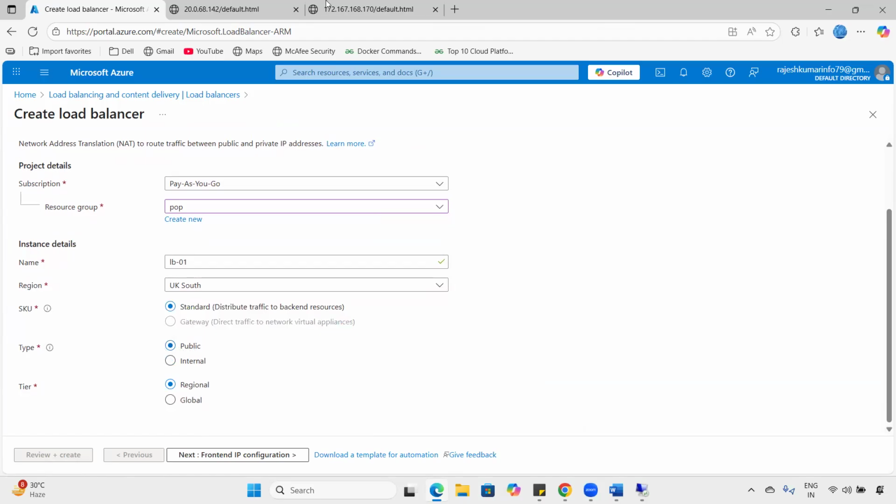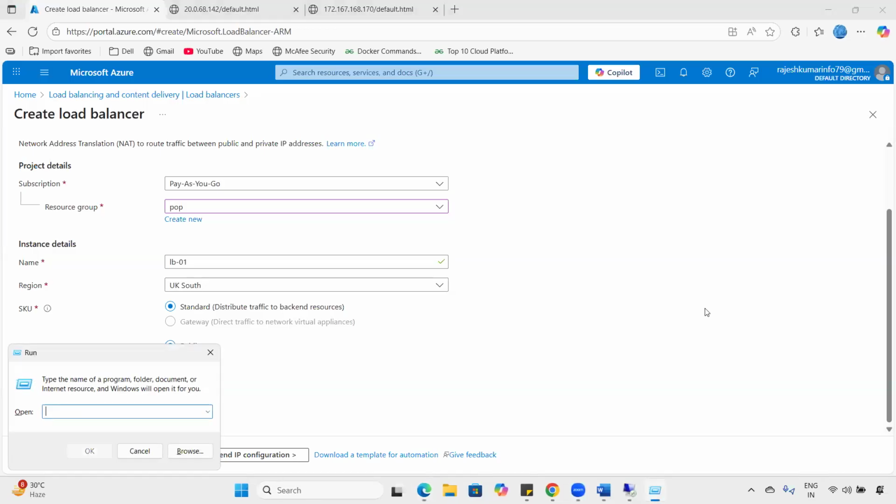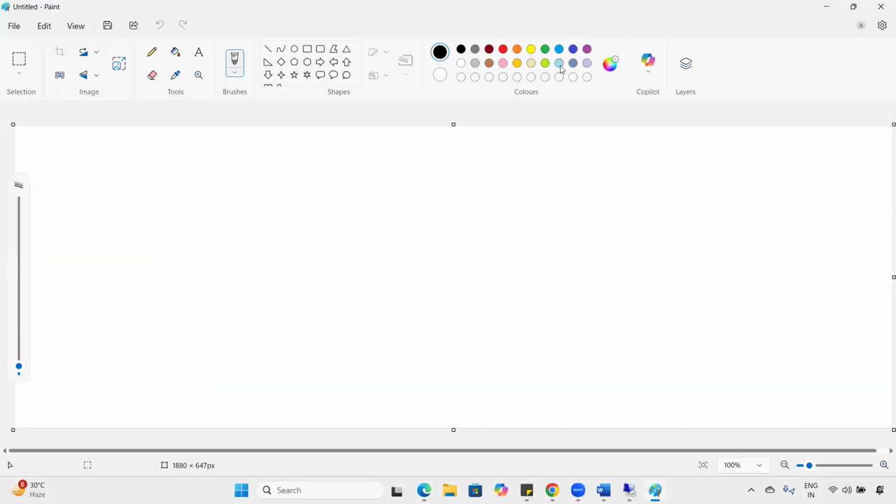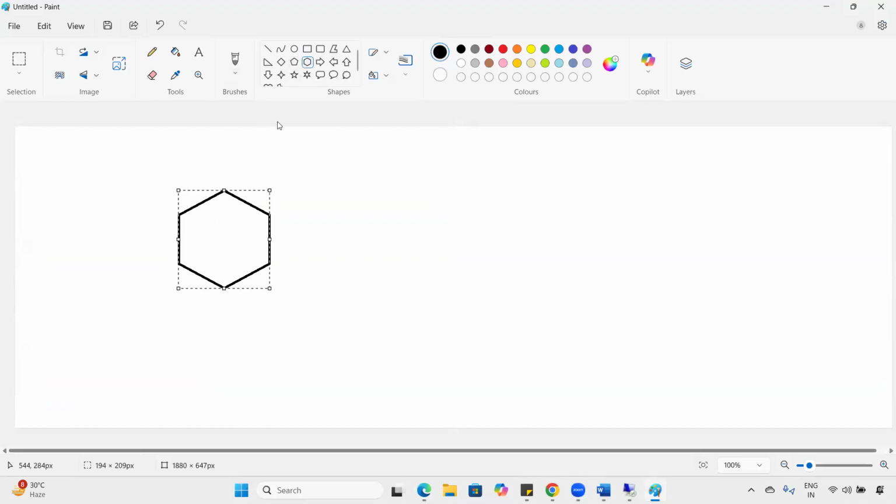And what is the difference? So see what happens. Let's say this is my load balancer, and this load balancer is further connected with one of the VNet.